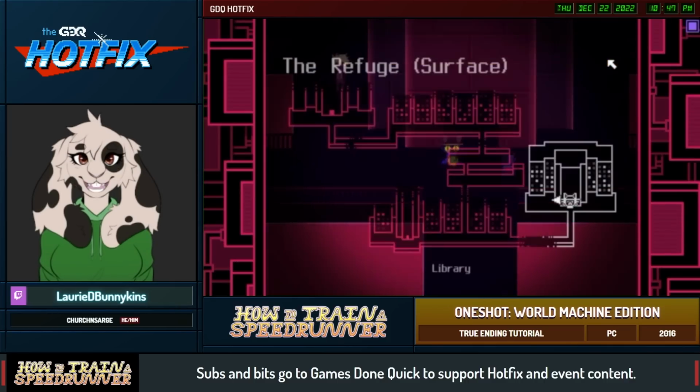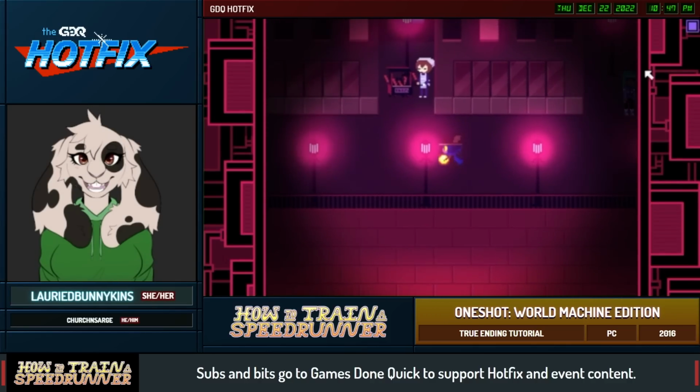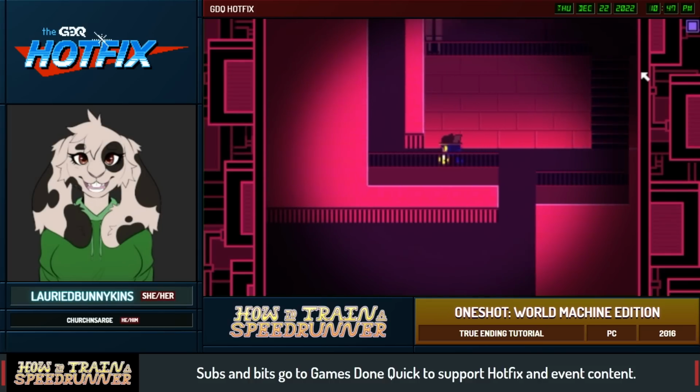And speaking of the final area, once we leave the library, we want to go to Vendor Street and go down to this staircase to get to the tower.